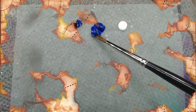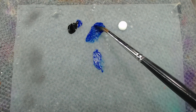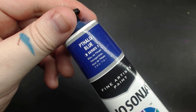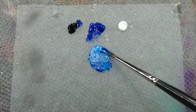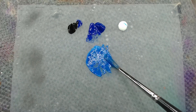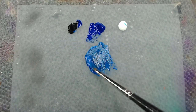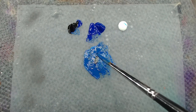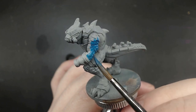I'll start with the blue for the icy version of the Starhost, because it's the most simple and only needs one little secret. I'll start with a phthalo blue, which is super vibrant, and some white. It's still very saturated, but ice isn't a very saturated blue. So the secret is to mix in a little carbon black to desaturate it. This will push it towards that cooler complexion, while still being quite saturated with colour. This just gets base coated on all the open scales around his body.